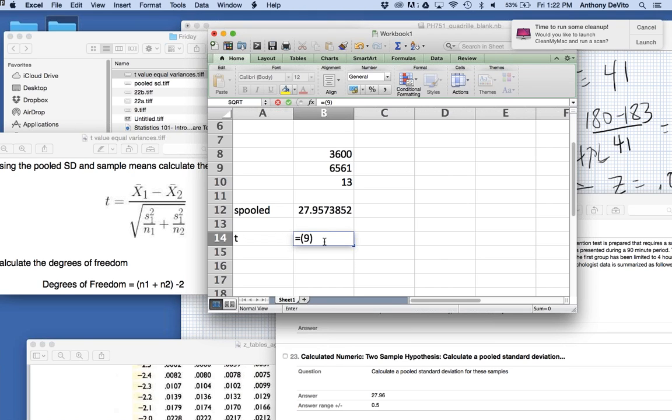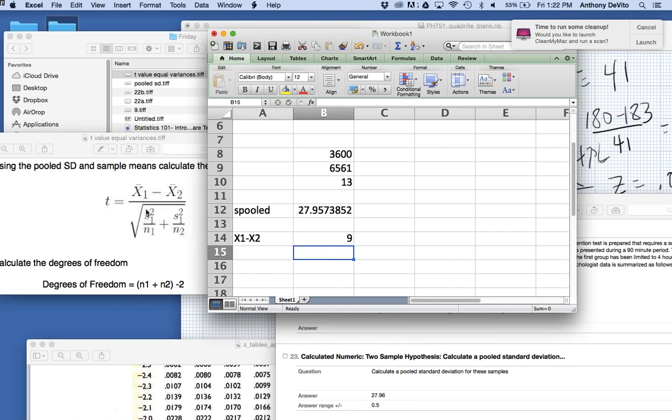Divided by, right? Now, it's going to get a little bit more complicated now. In fact, you know what I might do? Let me again simplify a little bit. What I'm going to do is first determine what the top of this equation is, which is 9. That's x1 minus x2. And then I'm going to work on the other parts of this equation.